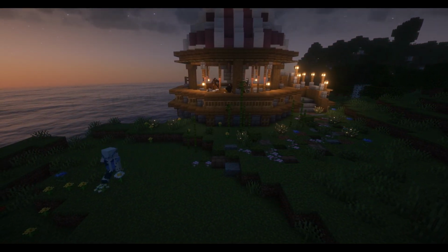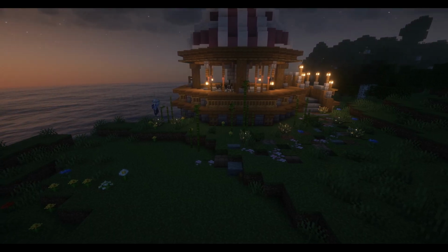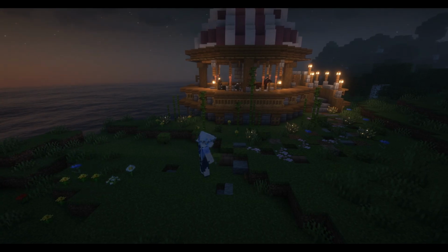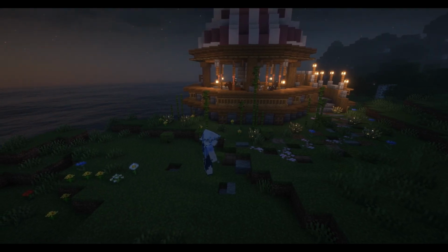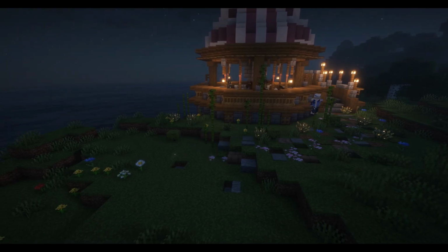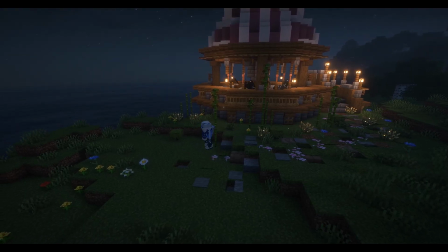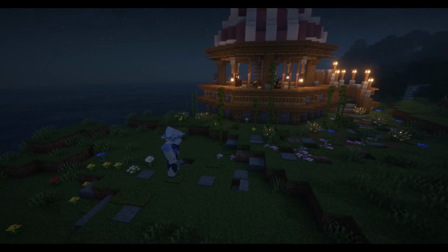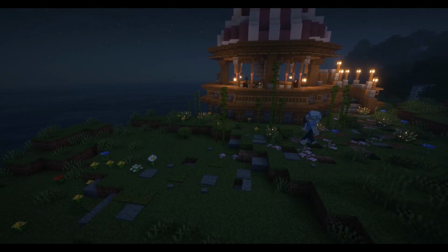I also really like using the flower petal features. Since I did use pink in my color palette, I thought I could incorporate some of the pinker flowers, and because you can use the little feature where you can add a quarter of a block of flower petals, that can create a nice transition as well to add to your build.